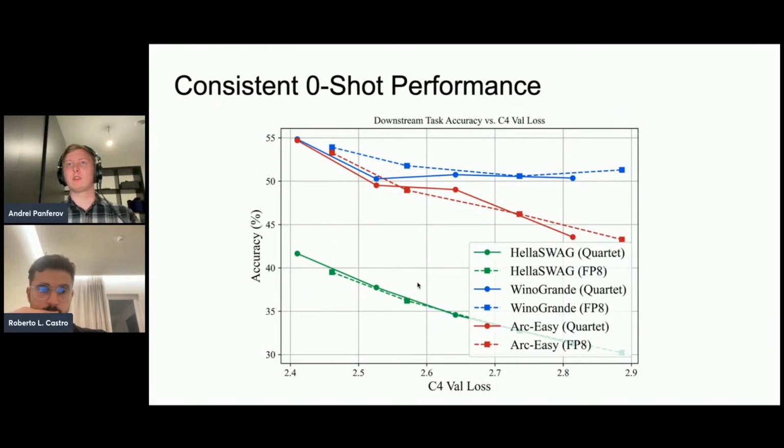Another thing that I should note is that we build our comparisons on top of scaling laws of a very specific thing, that is the validation loss of pre-training of LLMs. To build a proper comparison of models based on this one number, we need to show that this number is actually consistent with some sort of downstream performance or other performance metrics of LLMs. Here we do this with a number of zero-shot tasks, such as HellaSwag, Winogrande, or ARC-Easy.